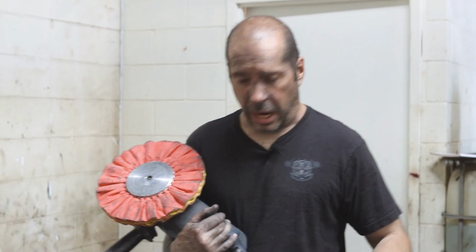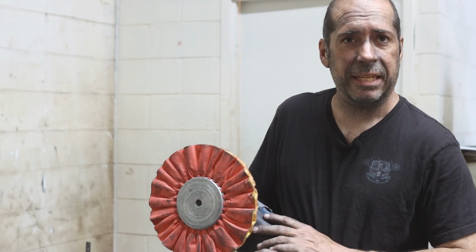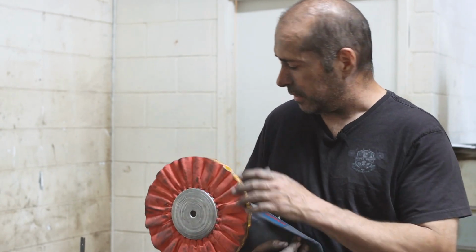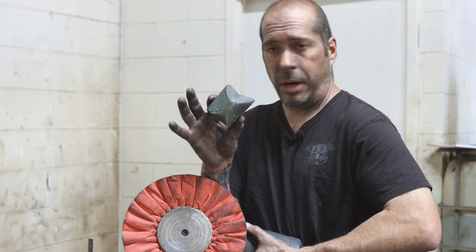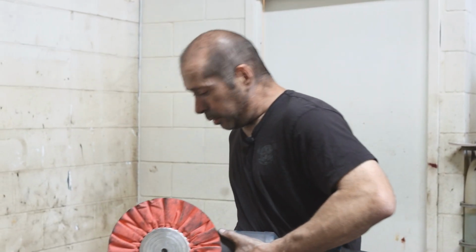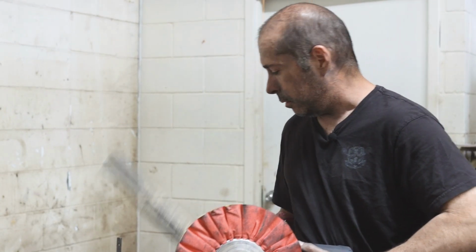Okay guys, so we're at the polishing step now. I'm going to use my 6,000 RPM Bosch with a fast cut pad and DC Super Shine cutting bar. A rake to clean the pad if I need it.